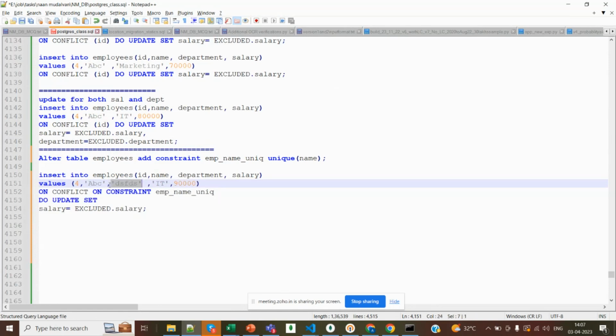If a new entry comes, I want an entry like this, first name and last name, in the same column. So how to do that?